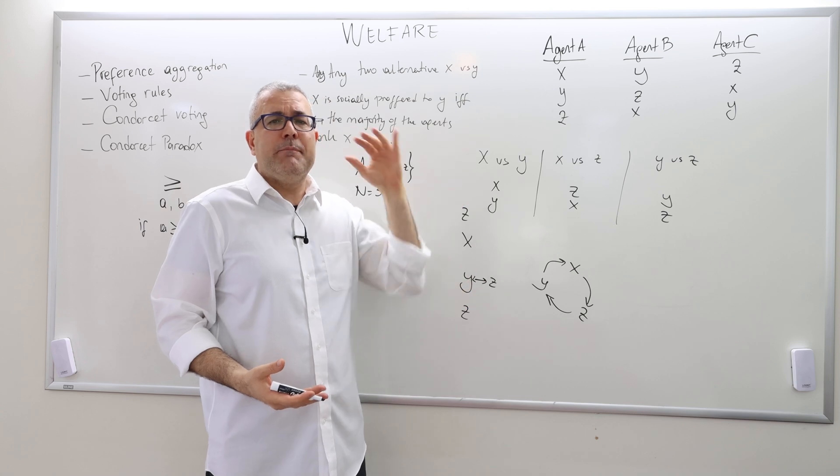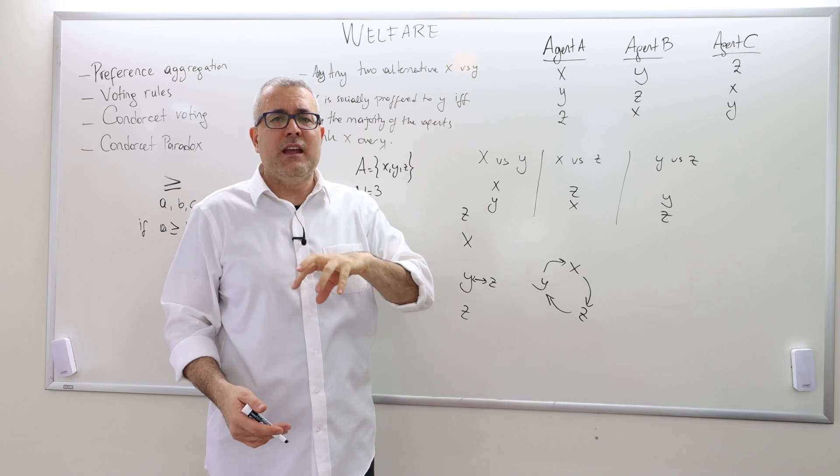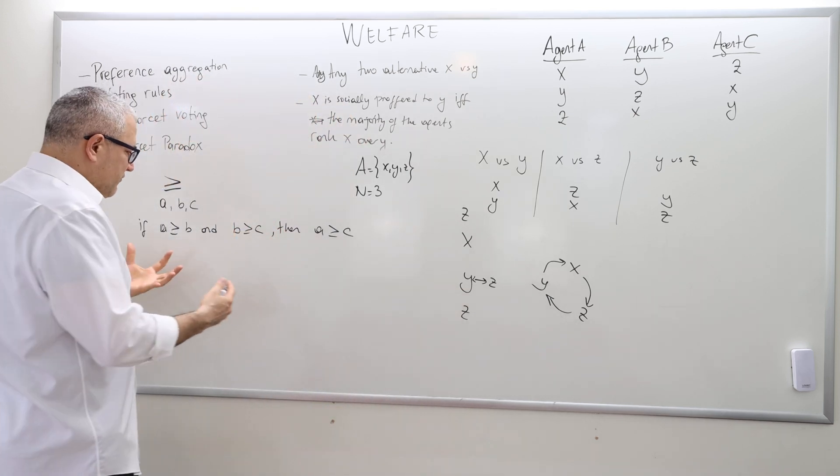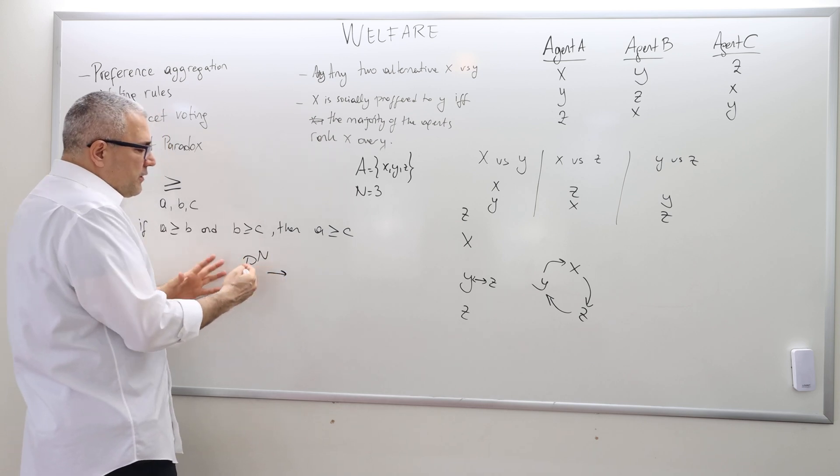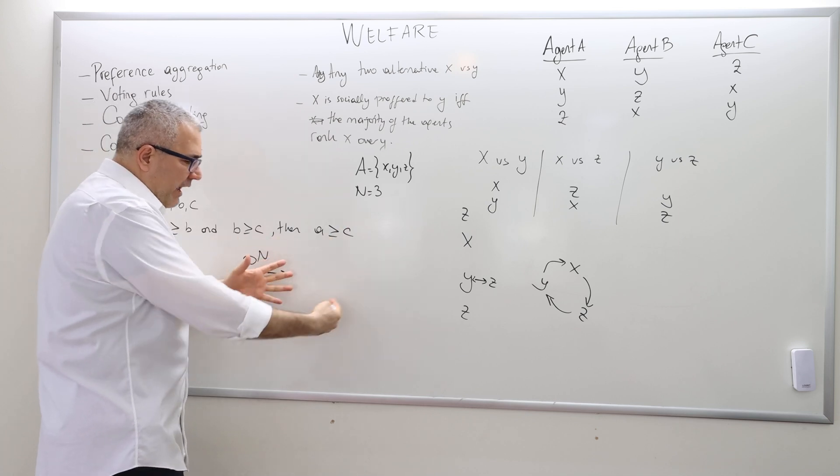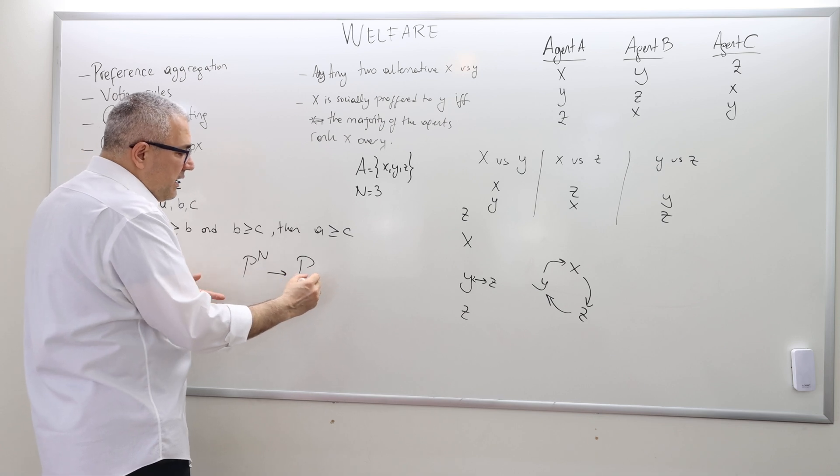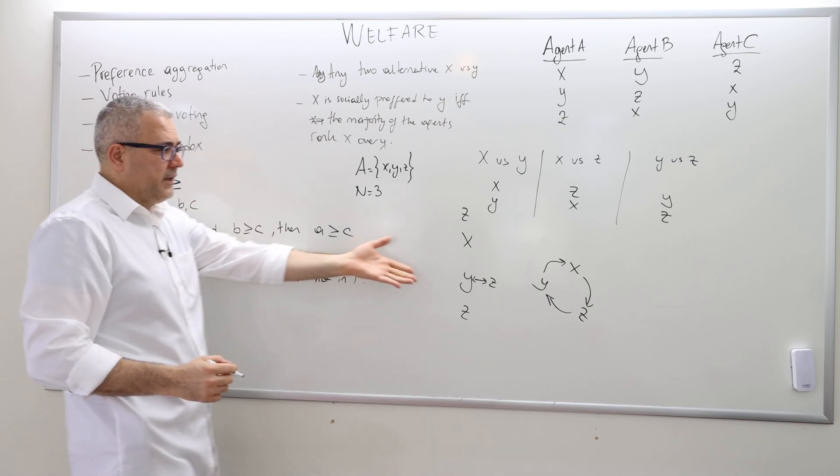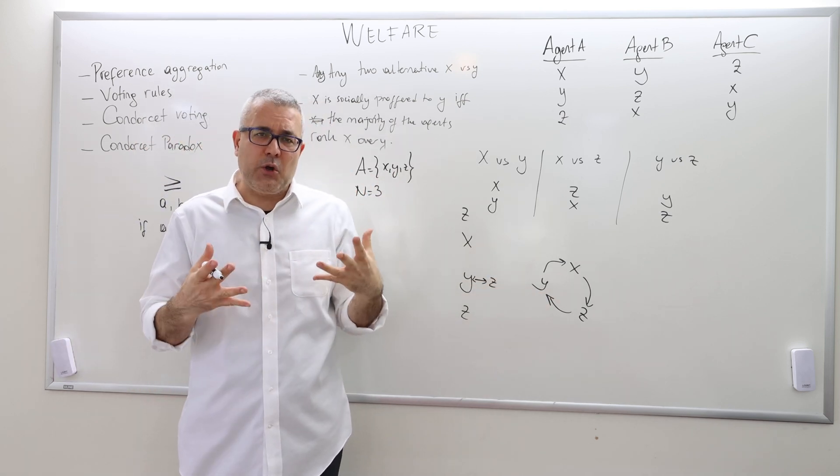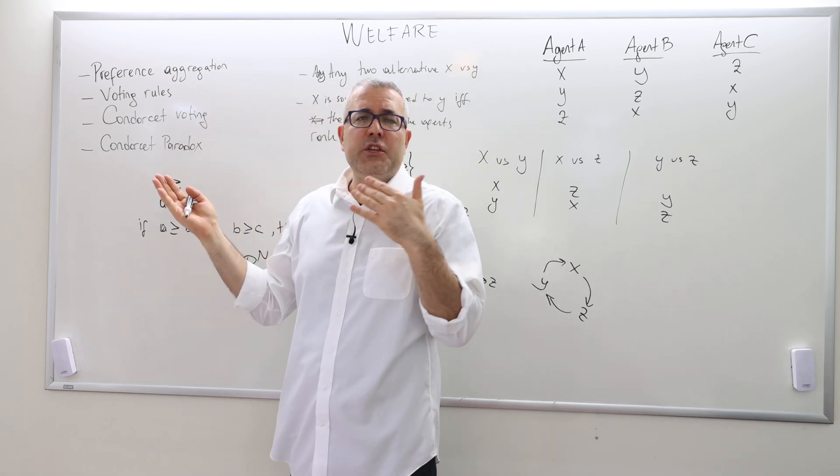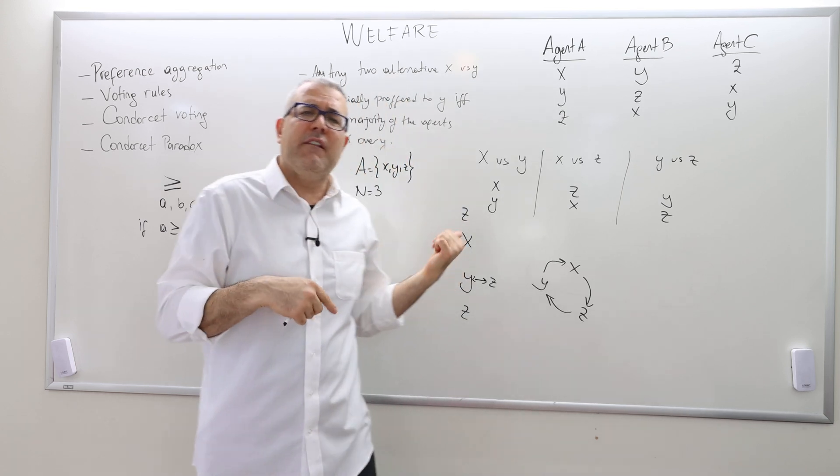So we can't find socially best alternative because there's always an alternative socially more preferred than the other. And so it's an error in a sense. Remember, we're trying to come up with a function, and PN is the domain for some profiles of rankings. It gives me a ranking of alternatives. Fine. But sometimes it gives me something which is not in this set P, for example, this one. And I can't find the socially best alternative. So that's a problem. So the question is, although this is an intuitive voting rule, can we come up with some other voting rules which do not have this weird property?